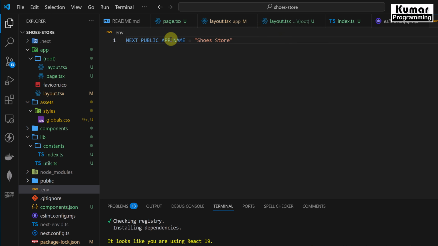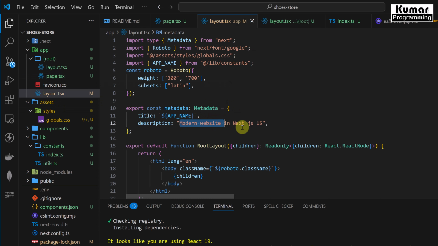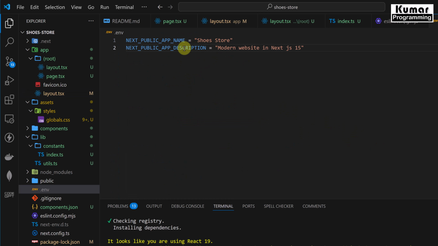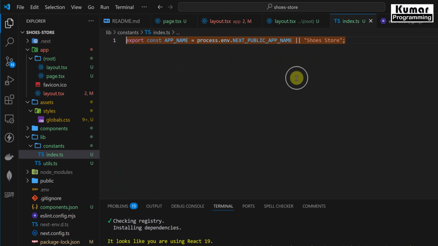So our .env file configuration is working fine, as well as our constants variables are working fine, right? Now, similarly, we are going to have this for our app description as well. So I'll just copy it, and here I'll give it as an app description, okay? And I'll use this description, which we have given over here, modern website Next.js 15, right? So I'll give it here, and I'll use this from the constant. Since we have not added this variable, I'll add this variable inside our constants.